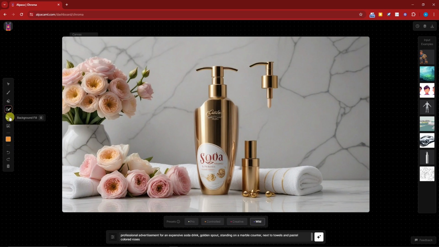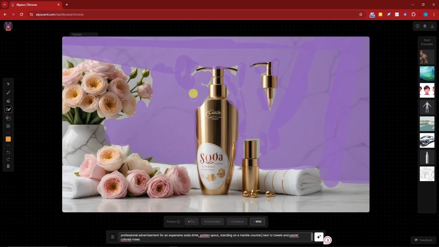So background fill, if I choose a little bit more in the red right now, or pick a color, for example. Since I already have a background to work with here, I'm not really gonna see the effects. This background fill only works if you have a blank canvas. So please take note about that one. Again, if I click on that one, for example, I'm gonna use my generation mask as of now. I'm gonna make sure everything is covered with the background, like so. Give me a second here.